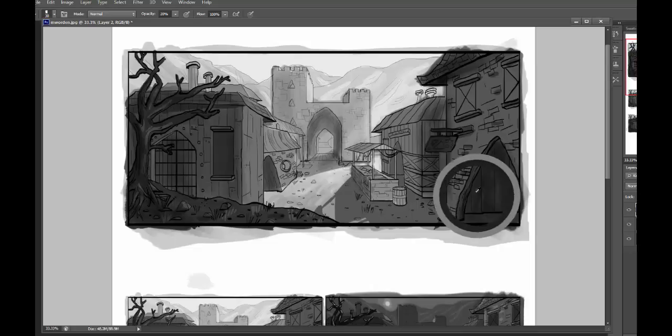There should be a gradient in your shadow where it goes dark, like this, and then it starts to fade off and get a little bit lighter. Okay? So it's a little darker on there, a little darker there. That back side's in shadow. It's not the same as the front. It's going to be a little bit darker there. This barrel has nothing on it. This can be in a little bit more shadow.